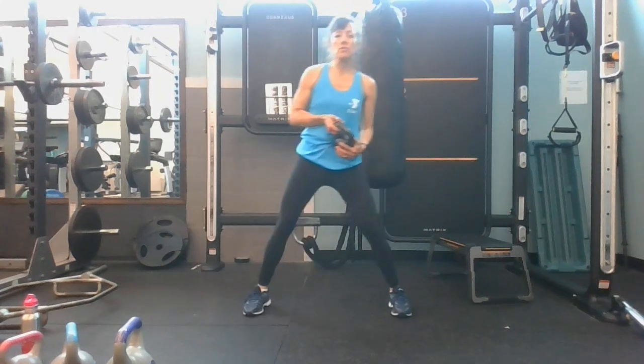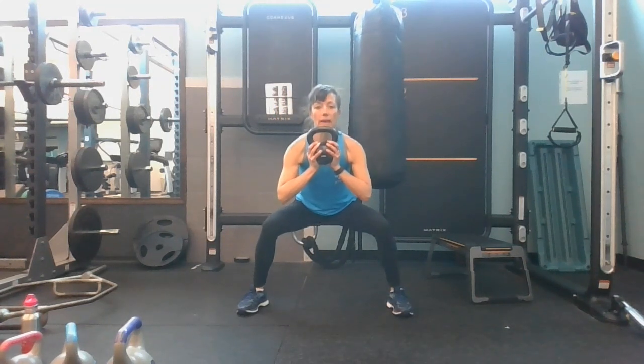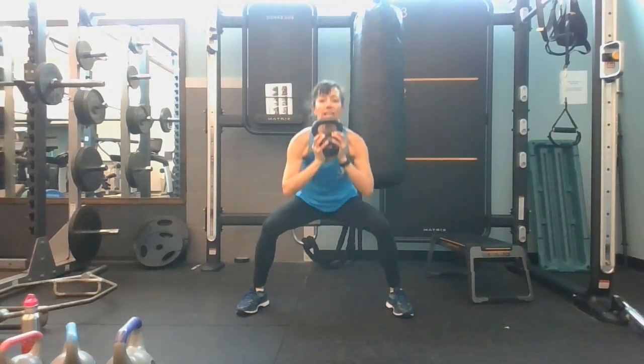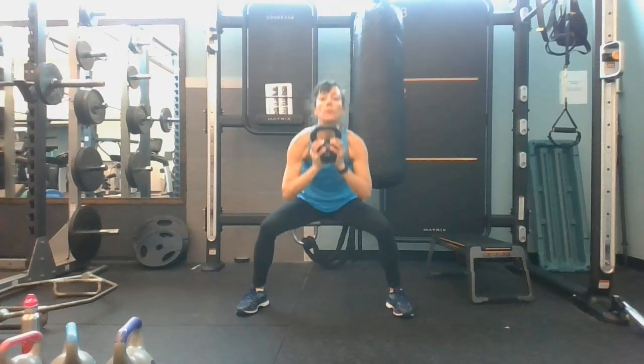Pick up that kettlebell to do the squats. Always an option to keep it on the floor and use no weight. So sink your hips back and down, press up. 12 total. Here's my goal, not to lose track. Sink your hips down. 8, not rushing. Weight on the heels. 4, 3, 2, 1.